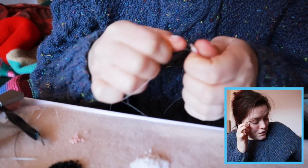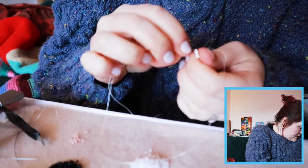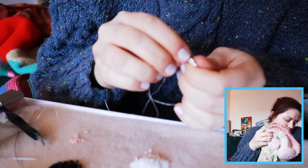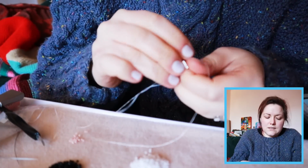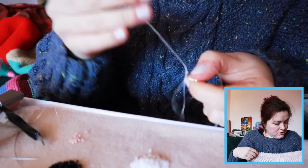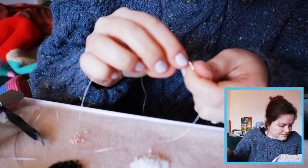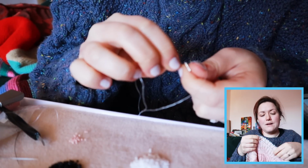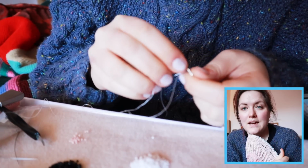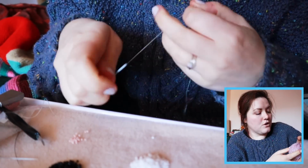So I'll show you what my brioche adventure wrap looks like. I worked on it for a bit yesterday. I can't seem to work on things endlessly. I have to keep stopping every 5 minutes to do something stupid on my phone. I don't know why. But you know, my life. I've just started adding in day 15, day 14 in the front, day 15 in the back. And then I've cast up day 16 as well, which you would have seen yesterday if you watched Vlogmas yesterday.